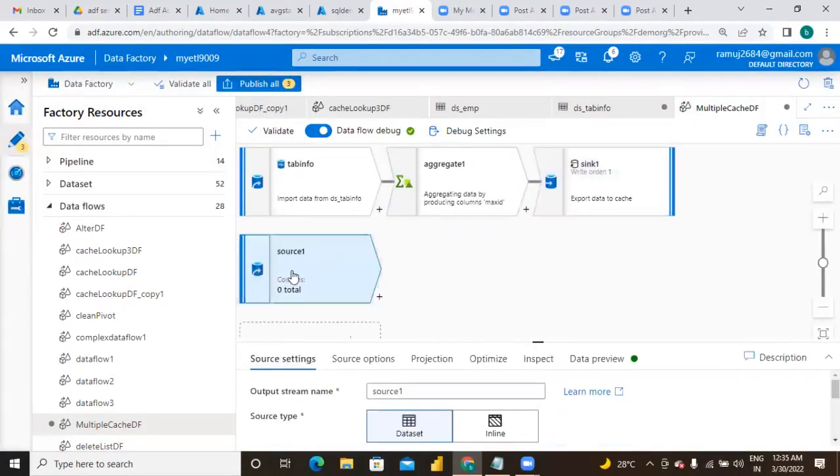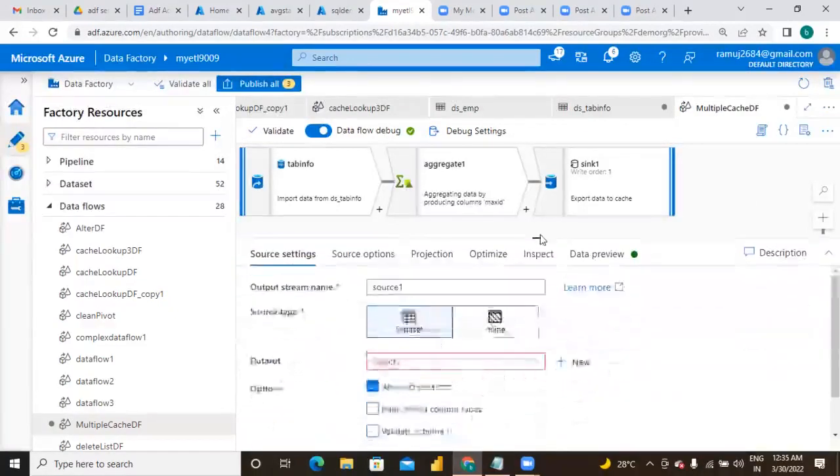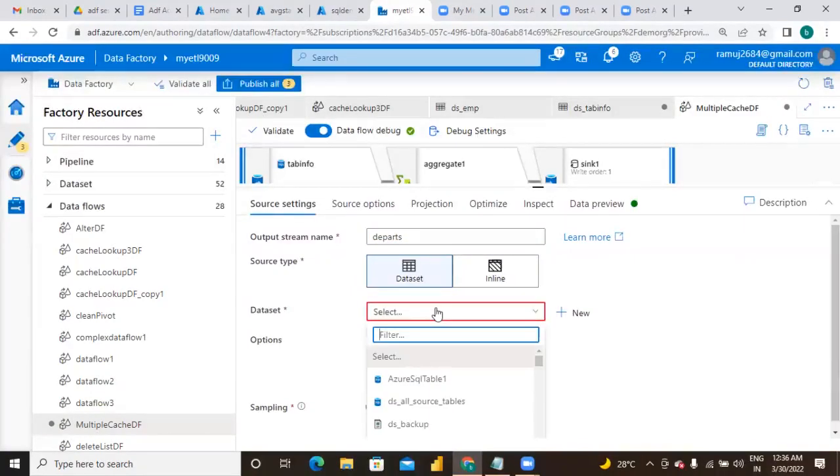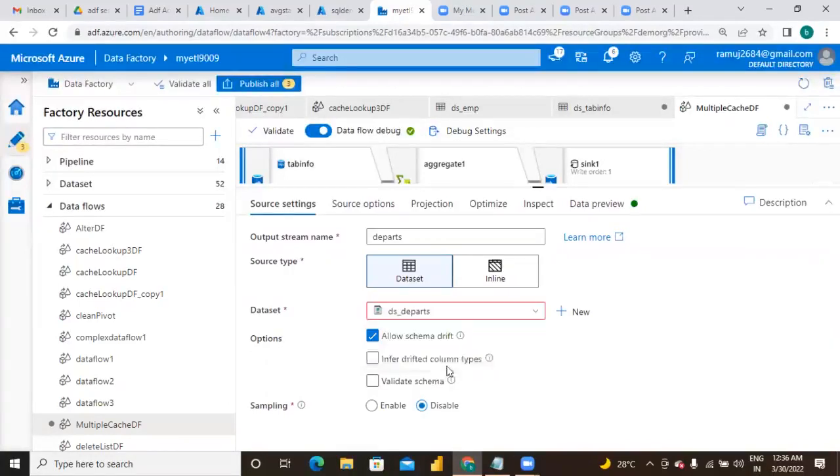Now one more sink I'm going to write. Here, the departs file I'm going to take. In departs, you have department number, department name, and location. I'm selecting that one. So the file is departs, DS underscore departs.